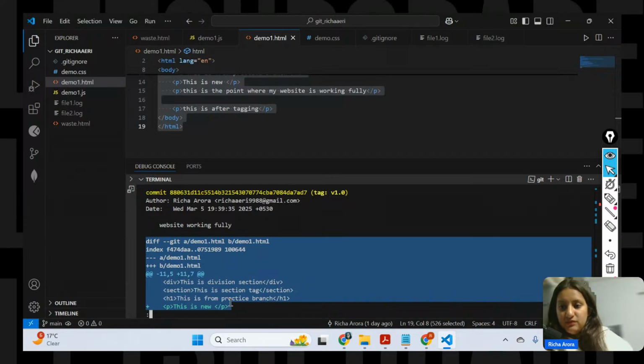Git stash. Okay, yeah, git stash is a little bit confusing from the starting point of view, so I recommend you go through this video again, pause it in between, listen to whatever I'm saying, create a note of it, and then try to perform it by yourself along with the video. Definitely this is going to help you.